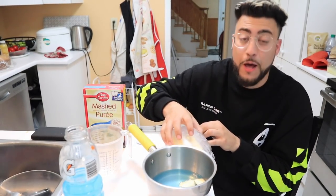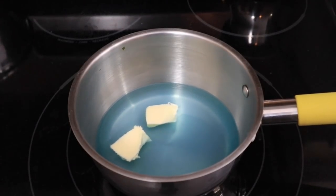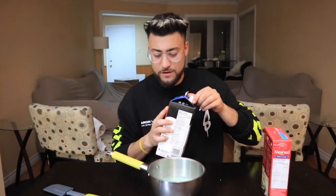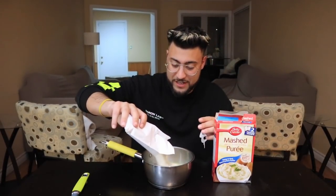Make colorful mashed potatoes. Now we need to heat that bad boy. Right here being heated. It's colored blue. I need to add a little bit of milk, as they say on the box. First of all, it smells like Gatorade. All right, here we go. It's still colored blue. The moment of truth, if this is gonna turn out blue or what's gonna happen. I'm gonna pour it all over here.